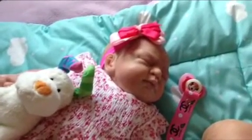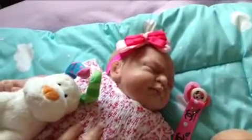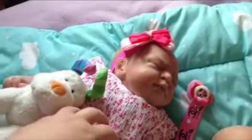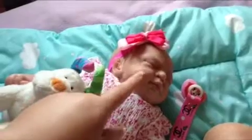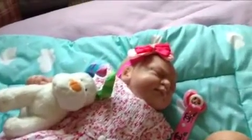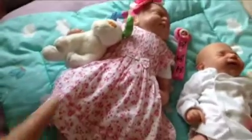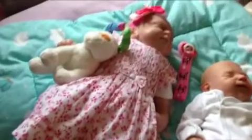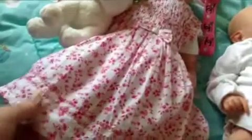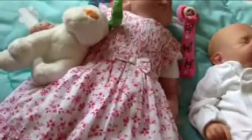I mean, for me, mostly it comes down to this face here. I'm all about the faces and their expressions, and if that clicks with me, I can live with the body pretty much. But that said, there are some little annoyances. Obviously, if I want her in a dress, I have to put her in a nice long dress, and she's been in this dress a while. Sorry, Maggie, gonna change her, promise. I have to put her in a long dress, no little cute short dresses, unless I put tights or leggings underneath. Then it has to be a long dress, and that's annoying.